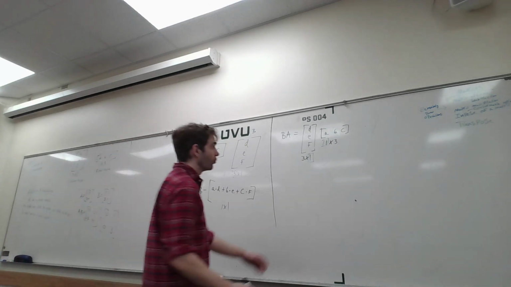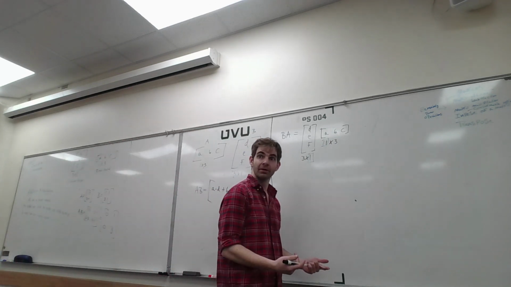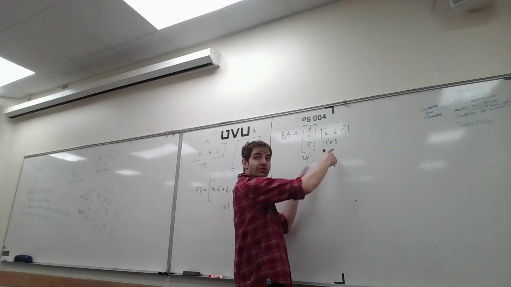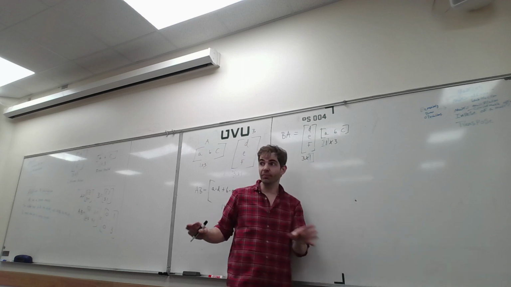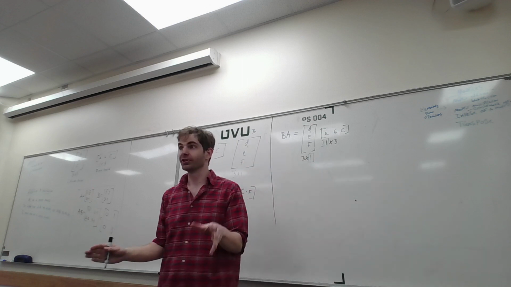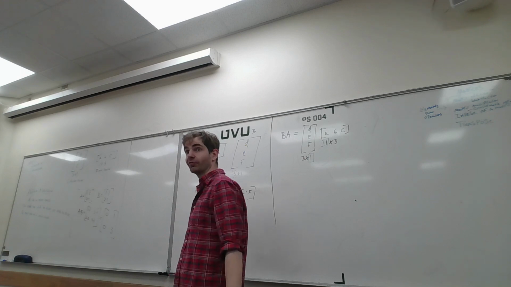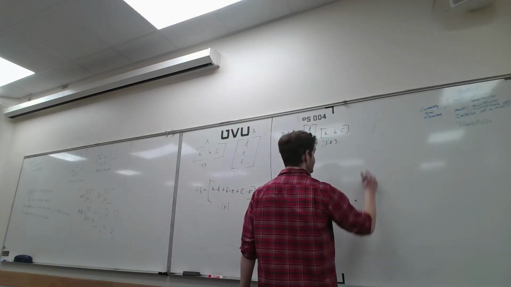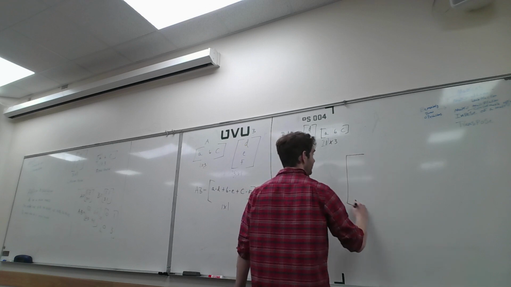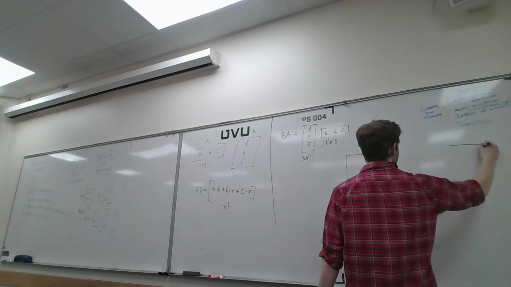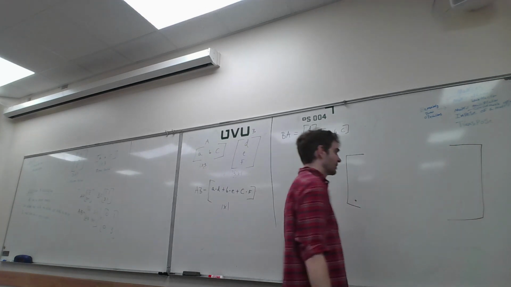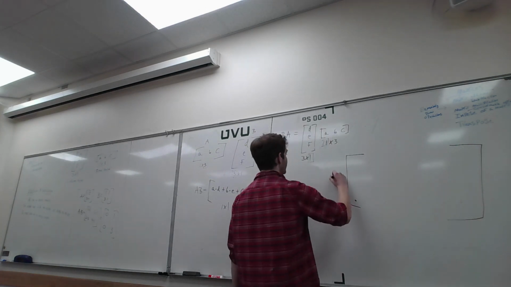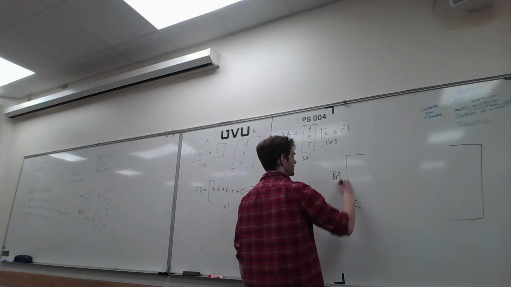But now, what will our result be? 3 by 3. Our result is going to be a 3 by 3. Just from that alone, we know that our result is going to be wildly different from what we got here. Agreed? So let's take a look at what that looks like. We know that it's going to be a 3 by 3, so let's make ourselves some space. Call this thing BA, because that's what it is.